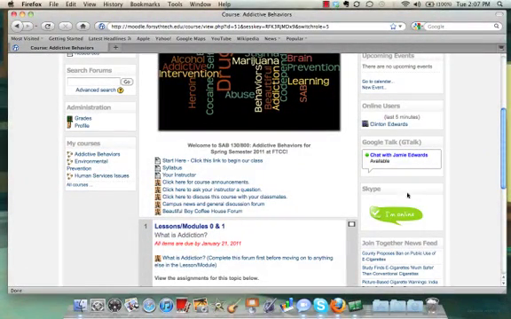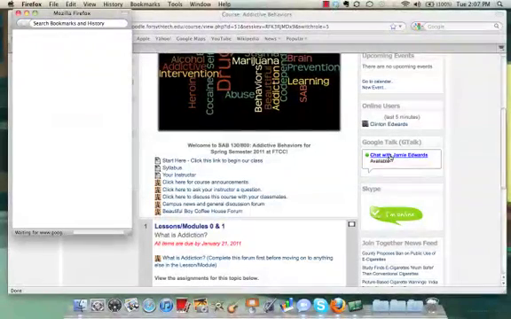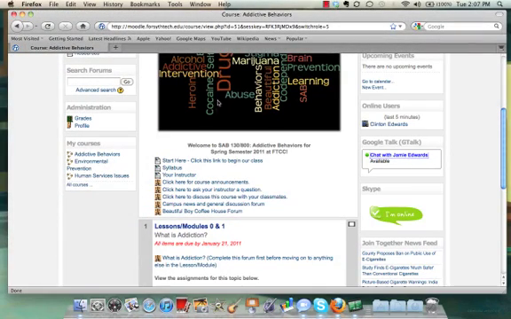The next 2 blocks are blocks specific to me. You have a Google Chat icon. You can actually click on this icon, which will bring up a couple of pass-through screens. Just follow the directions, and on my end, I will be contacted for a text chat. So you can chat with me via text.